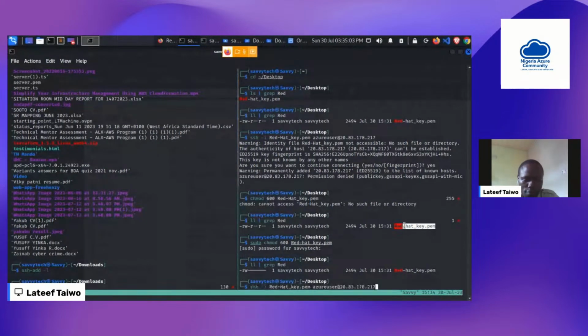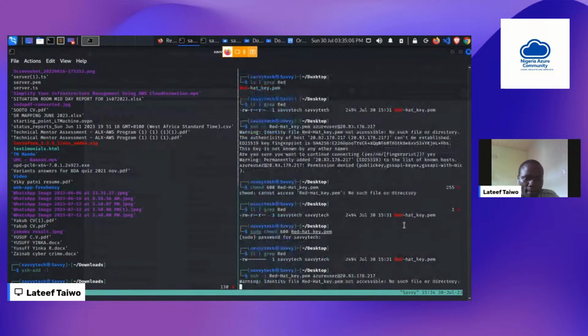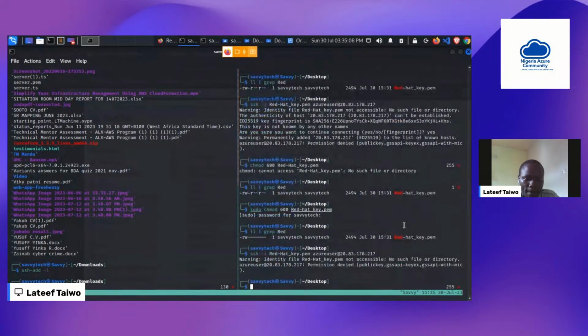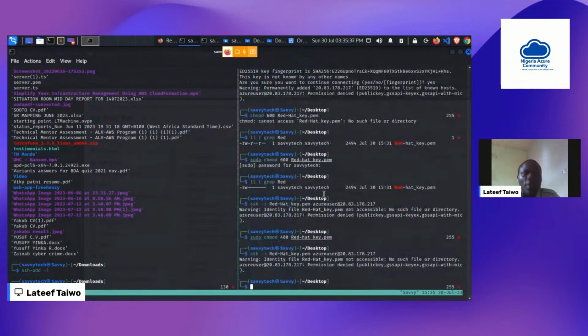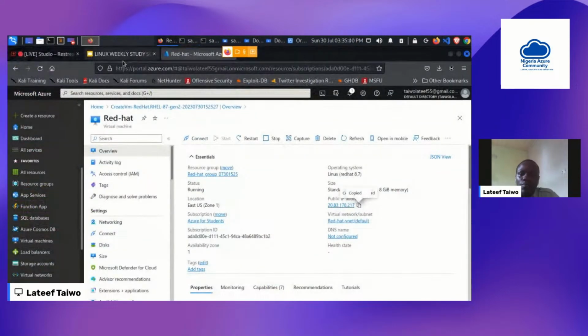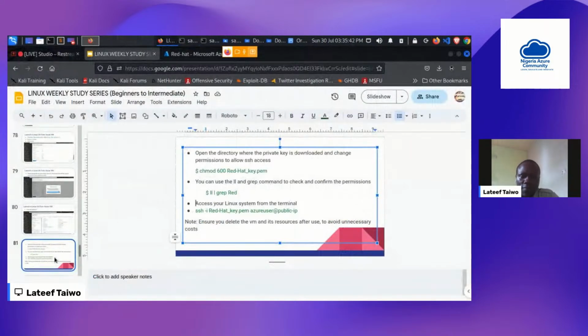All right, so still permission denied. Why? I've messed up with my PEM file, so let's move on instead of wasting too much time.